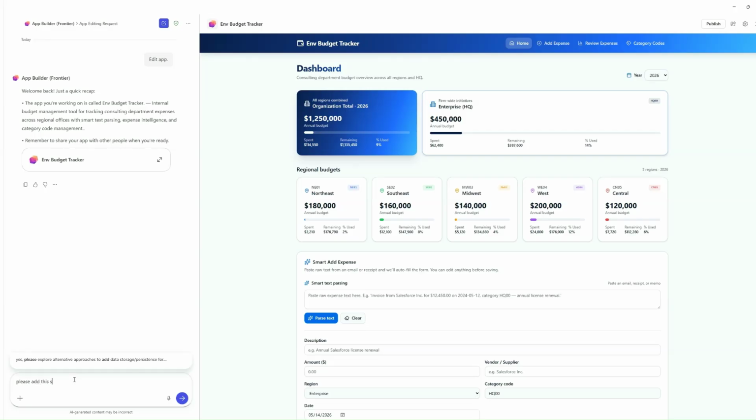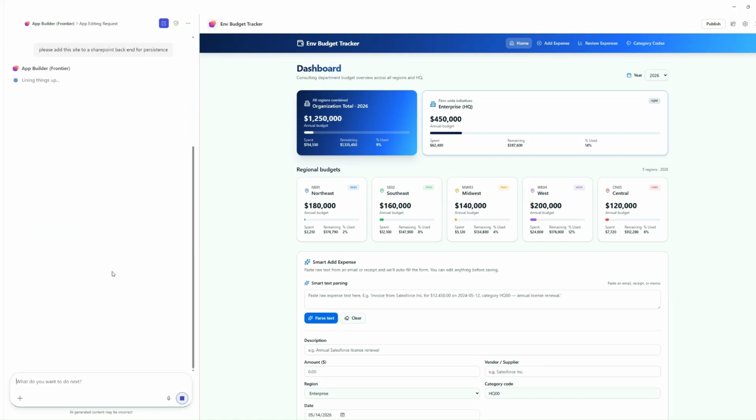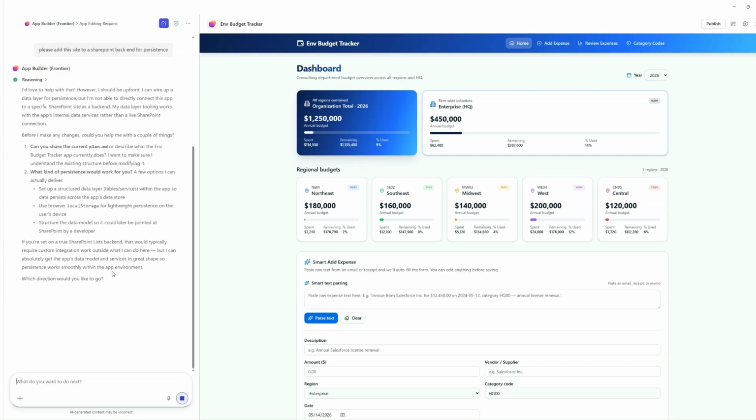One of the things I think is extremely important for this to be something that you can truly use in a production level environment is to have a SharePoint backend. And this is in order to be able to store your data and ensure that data persists beyond just this session. There is a publish and share option that you can see up there on the top right. So you could share your expense application in this case, or any application that you build with colleagues across the organization. But of course, if there's no data persistence, that sort of defeats the point.